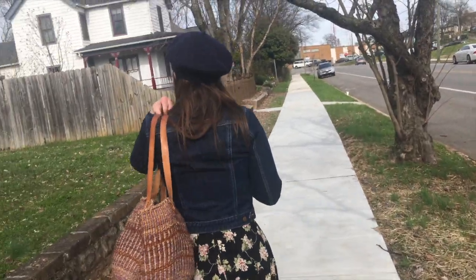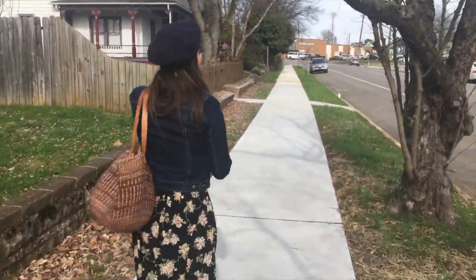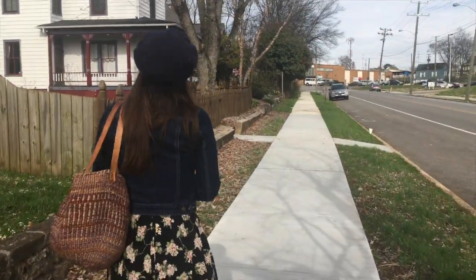The third classic item that every woman needs in her wardrobe is a straw bag. Trust me on this — I get loads of compliments on this straw bag, and it's just an easy tote to throw over my shoulder. I can throw whatever I need in there and just carry it around. It is great for transitioning from spring to summer to fall, and the colors help tie it into those different seasons. It's easy to clean — just shake out the bag and you're good to go. It's also incredibly durable, very cute and stylish, and kind of lends a French, Jane Birkin easy-going look to any outfit.